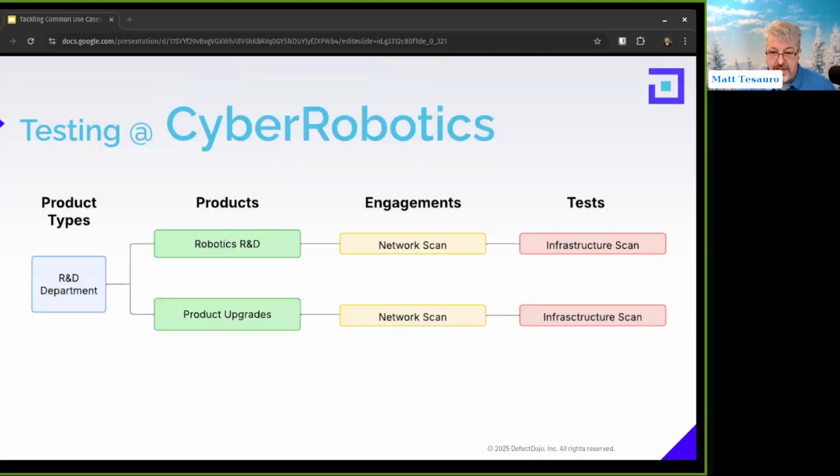And then for R&D, there are no real products, so they're not scanning code necessarily because it hasn't been productized yet. Instead, they're really worried about IP theft. So in their case, they're only doing network scans. Once again, this is another demonstration of how for different product types, you can change what engagements and how things work, because for the R&D department, the SAST scans and those things don't really make sense, particularly things like security attestation, because we haven't made a product out of it yet. It's just research.